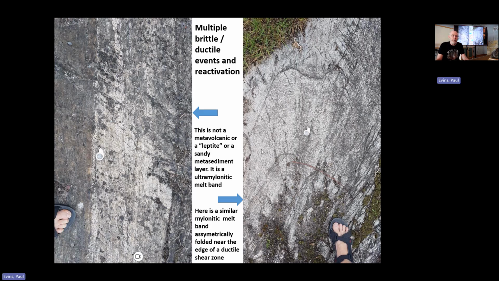And this can happen over and over and over. This is a good example. Here we have a leucosome, one of these melt leucosomes, which a lot of people a long time ago would have called a leptite, which is a metavolcanic, and would have thought it was a volcanic rock. But it is in fact leucosome that has been ultramylonitized. And that same leucosome later on gets folded again. That mylonite gets folded again. So we're moving from totally ductile to ultramylonitic, and then back down to ductile folding again, and then sometimes up again.